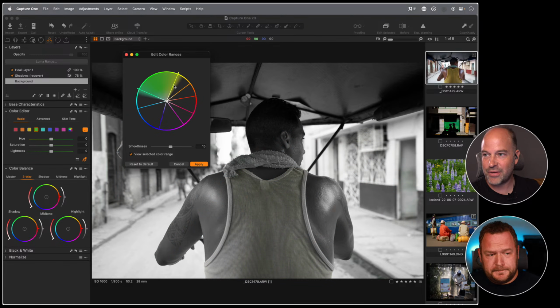Yeah, exactly. Now you can adjust these ranges, but to be honest, if you're starting to do that, you may as well use the advanced color editor. You can actually see what elements of the image are being affected by this view selected color range. So everything that dips to monochrome is part of this color range selection. Now, interestingly, I hadn't spotted it on this shot, but you can see in the selected swatch, it actually misses a little bit as well.